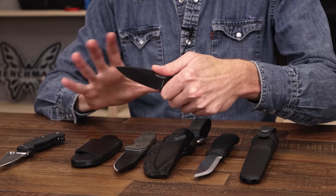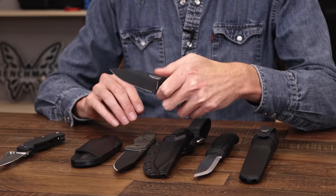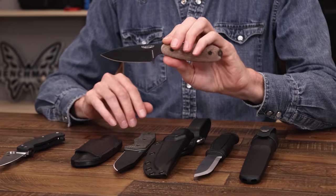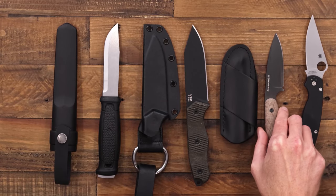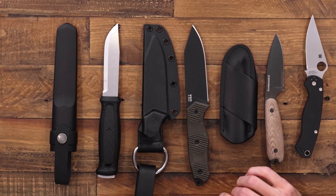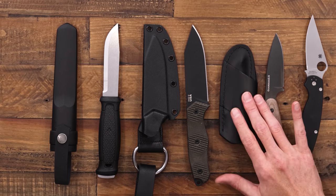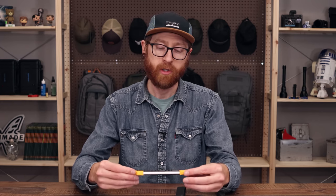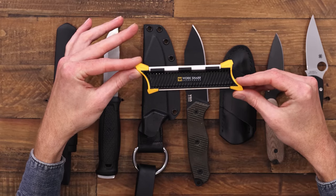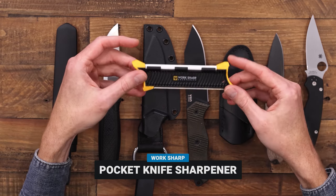And this knife is just a great mid-sized knife that is going to be capable for a lot of use outside of maybe chopping. You got a horizontal mount leather pouch sheath for carry, and that is going to allow for pretty discreet scout carry on the belt, as well as safe carry inside of a pack. And of course, what would a knife be without a sharp edge? And to maintain that in the field, we have the Work Sharp pocket sharpener. So this is a great and simple tool.